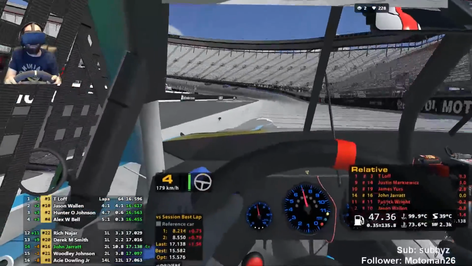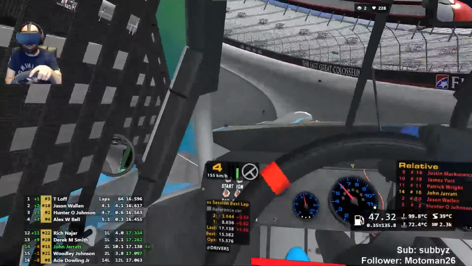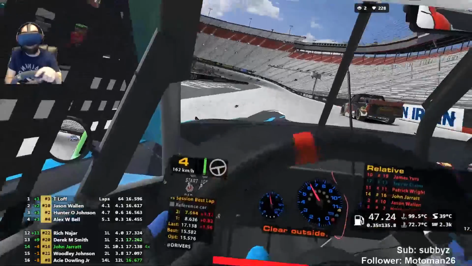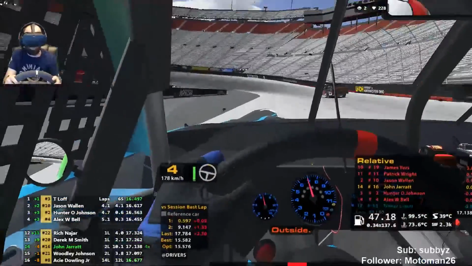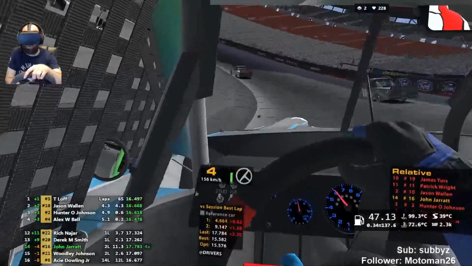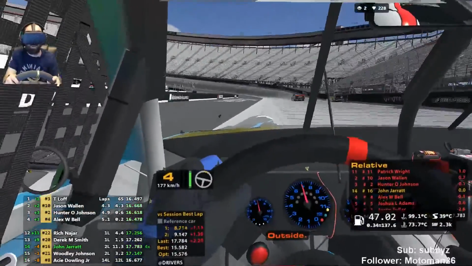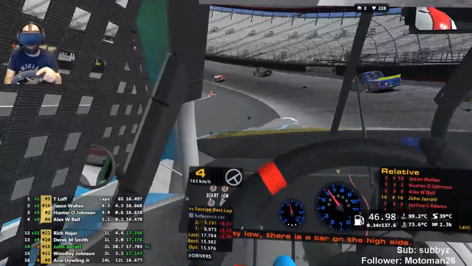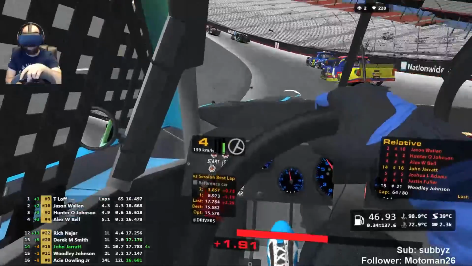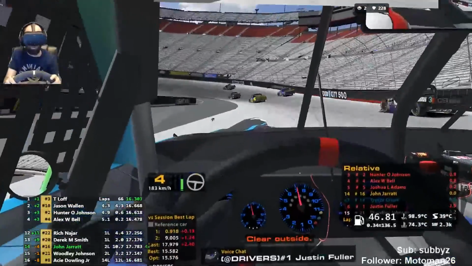Car outside. Clear. Clear. Outside. Clear. Clear outside. He's pretty smashed up as well. He's one lap to the car ahead. Clear outside. Eyes forward. Outside. Car right front. Clear. Stay low. Clear. There's a car on the high side. Clear. Outside. Right. Clear outside.